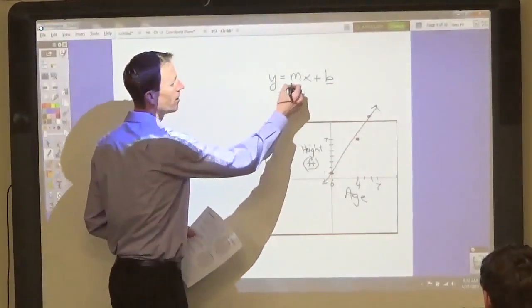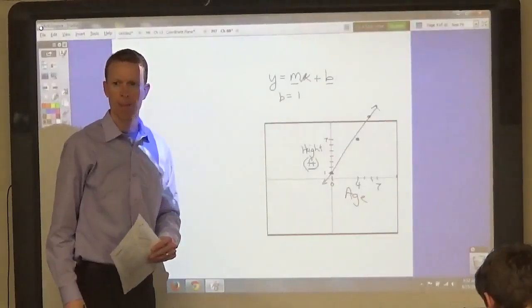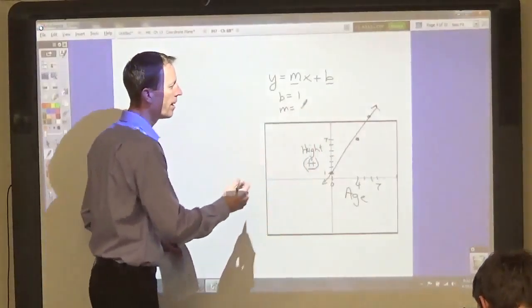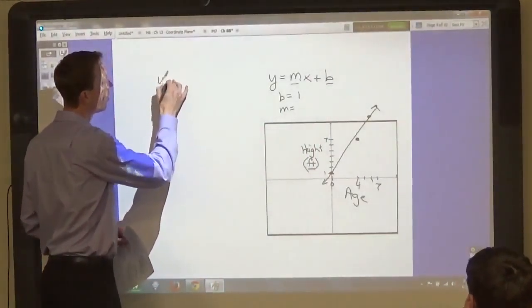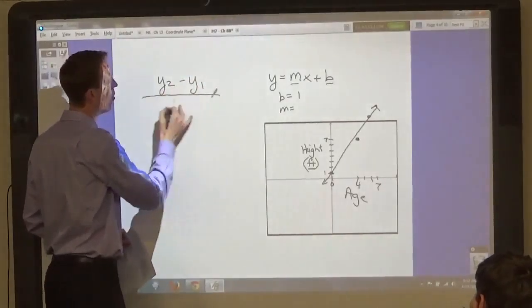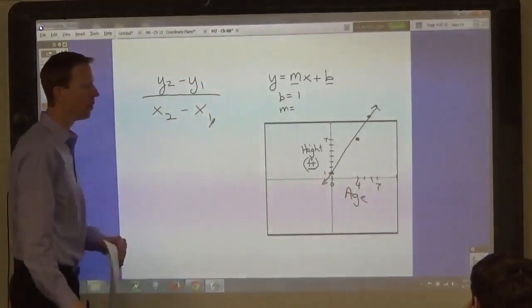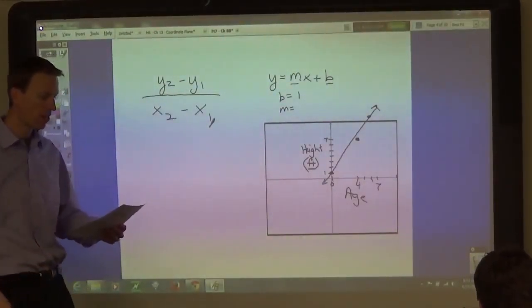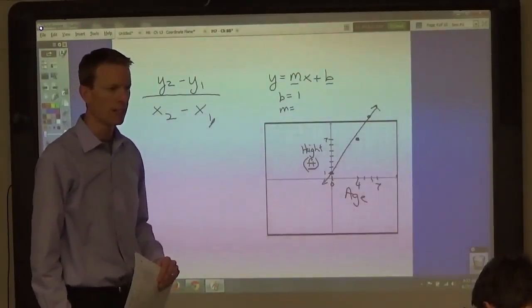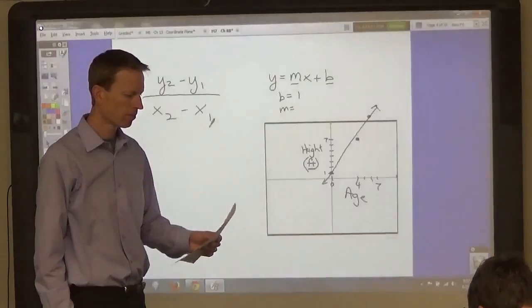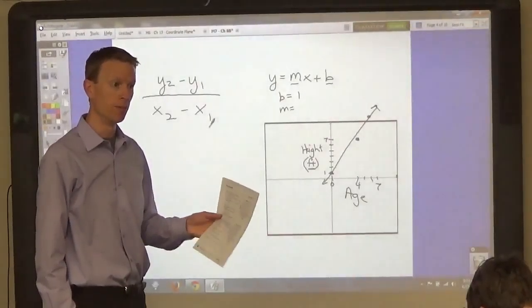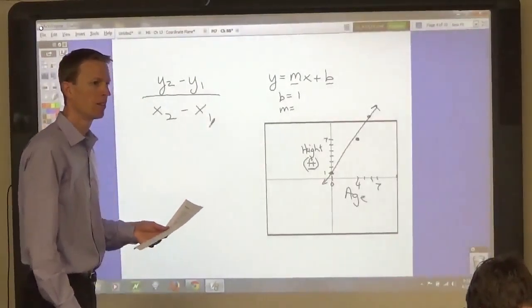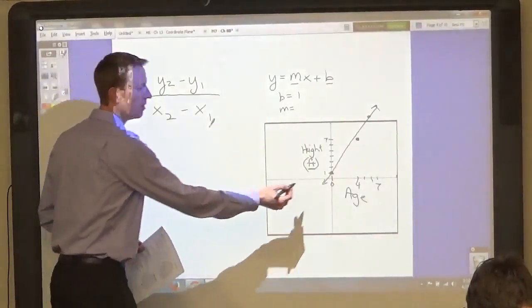Then, what else do you need to write this equation? Michael? M, the slope. And we have to find m by using the slope formula, y2 minus y1 over x2 minus x1. And we need to use some points from the graph, or some numbers that are given to you. Isaac? How do you know which ones to pick? Pick ones that they gave you. Which numbers did they give you that go together? For example, 0, 1 is one of the points, right?